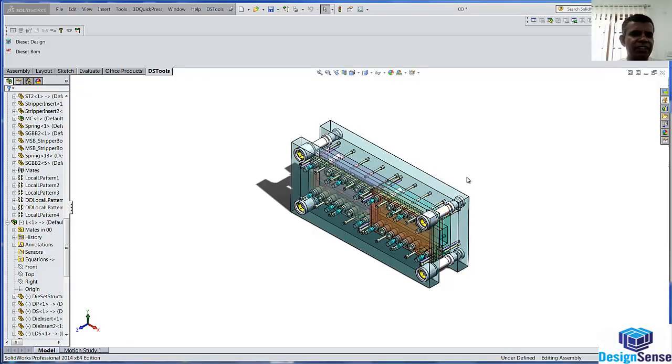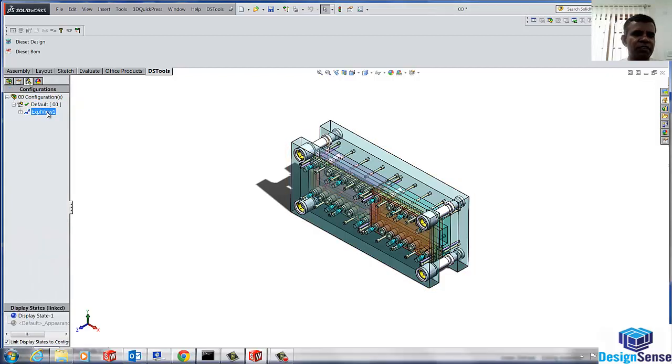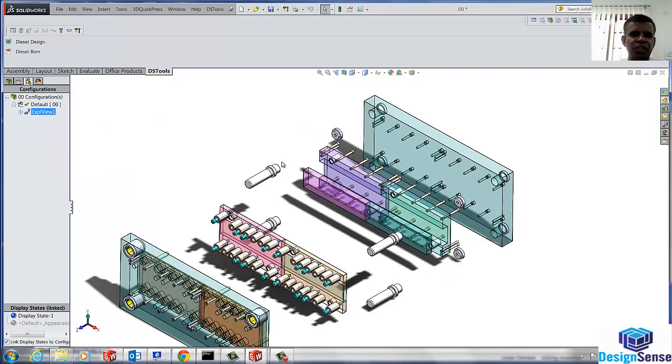Now that we have created the die set, let's look at the entire assembly. It has got more than 120 components. Let me see an exploded view of this assembly. You can see the entire assembly being exploded. You can see the guide pillar, the die plates, the bottom and the top plates, the springs. You can see all of them, so that you can get a feel of the number of components that are part of this particular assembly.